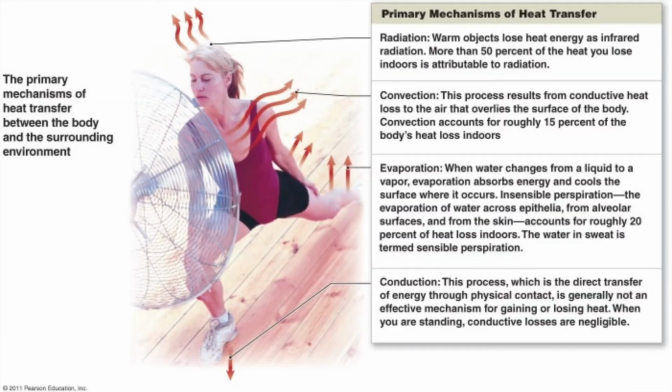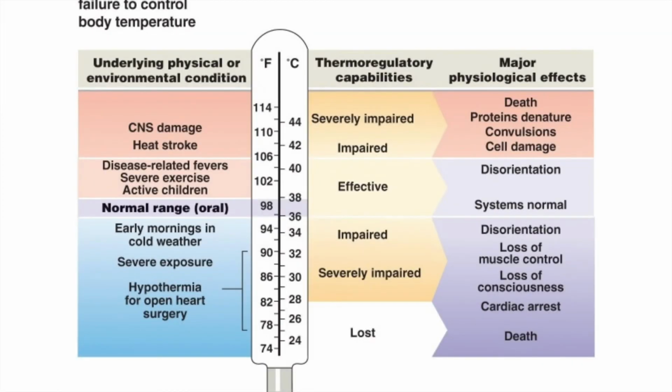Another thing that our body works to regulate is temperature. We're always trying to maintain a constant temperature. And heat is produced by cellular respiration. Remember, we said 60% of the energy produced by breaking down glucose is lost as heat. It's lost by radiation, convection, evaporation, and conduction. If our body temperature is not maintained, there are very severe consequences. If it gets too high or too low, it will lead to death.